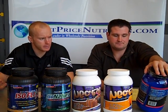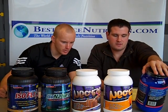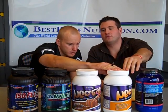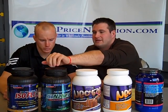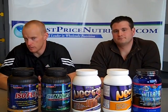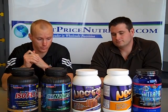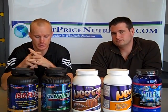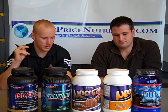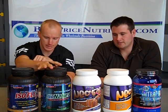3.5 grams of fat, 9 calories per gram. So right there's 30 some odd calories, which would make the difference. And I think the protein per scoop is actually a little bit more too. It's 25 grams, and then this is 24 grams, and these are both, this is 28 and this is 27. That's just based on how much powder you actually put in there. You can measure it however you need it to be, but the theory here is that we're opening up the window to bariatric patients, that there are other whey protein isolates out there that you can definitely try. If you've had no problems with Nectar, I can't see there being an issue with really any of these, especially the Isoflex.